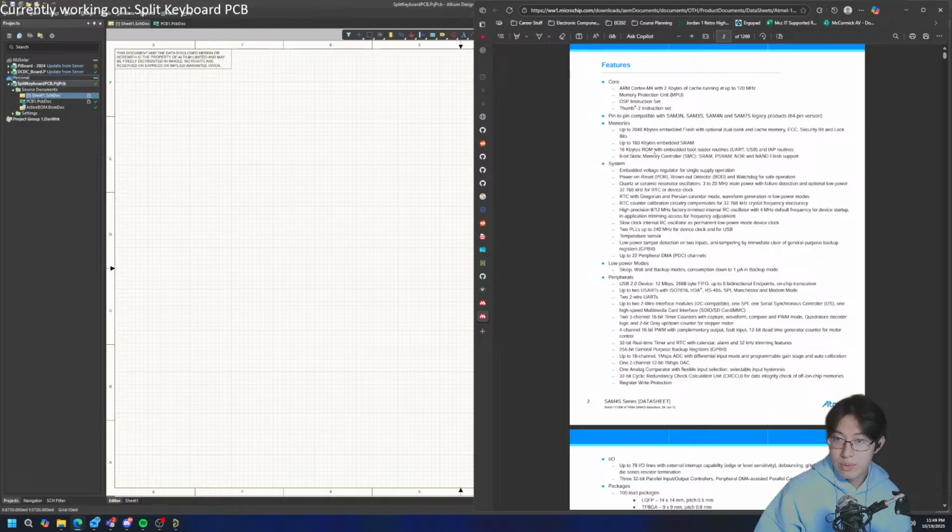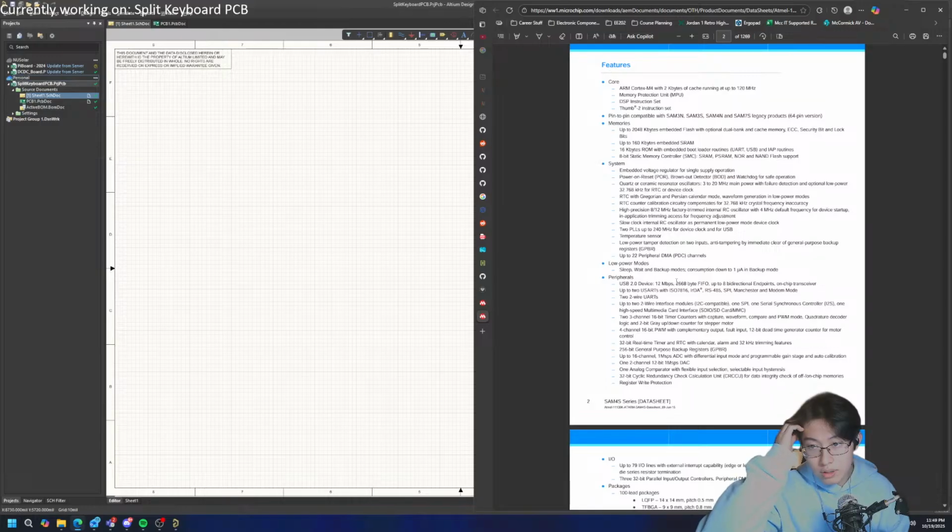$16 of ROM. Low power modes. Okay, USB 2.0 device, 12 megabits per second.